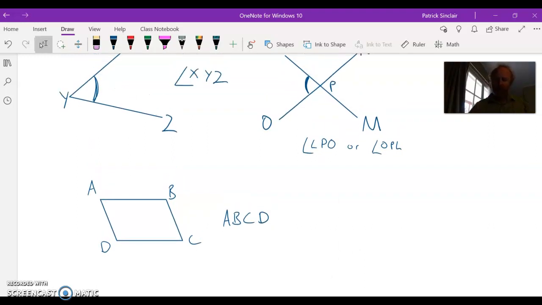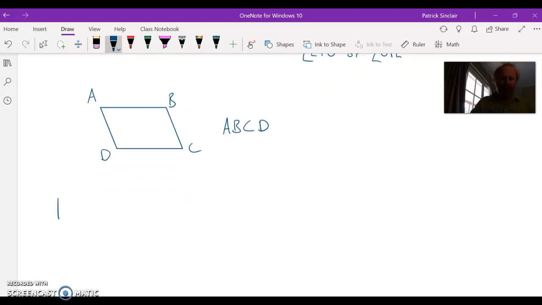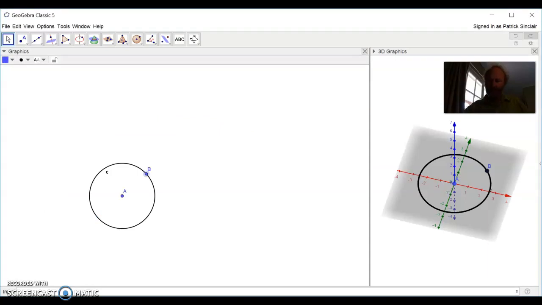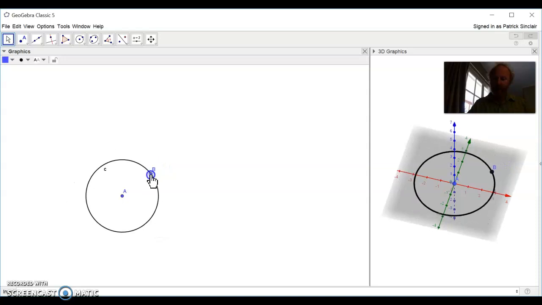The last thing I'd like to talk about is just the word plane. I think it's something that's quite easily confused, and so I've just got a quick demonstration set up here in GeoGebra that we can have a look at. Okay, in this demonstration here I have a circle set up, and beside the circle I have the same circle shown on a plane. So we can see when I move this circle that both circles are moving.